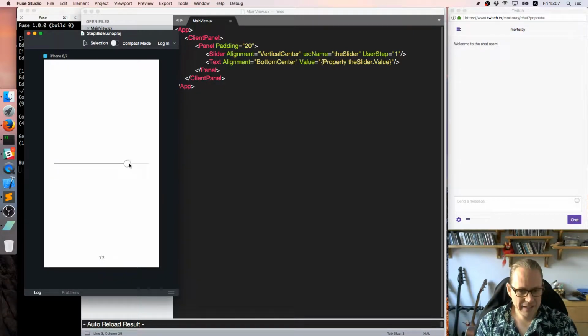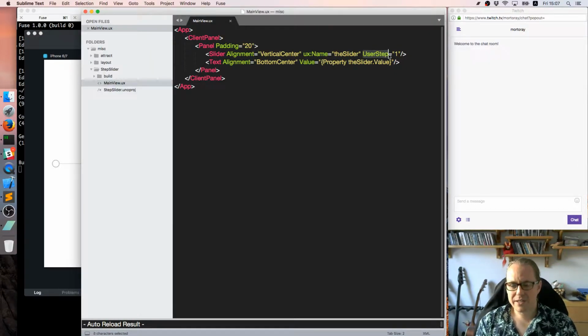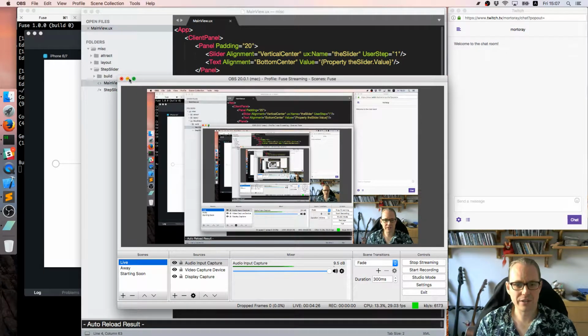It still looks like it's animating the scroll, and that's just because I have such a huge number of value ranges. If you step by 100, you can actually see it jittering and sticking at each range. The reason it's called UserStep is because this only limits what the user can do. You can still stick in whatever values you want into this slider. Check something just a second. Alright, good, that's still working.